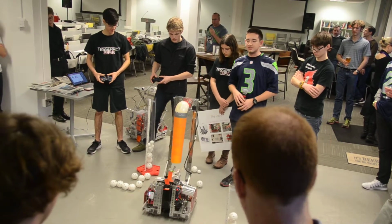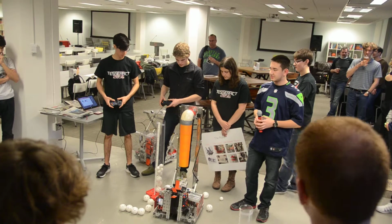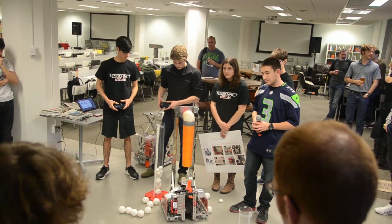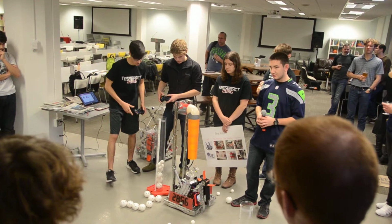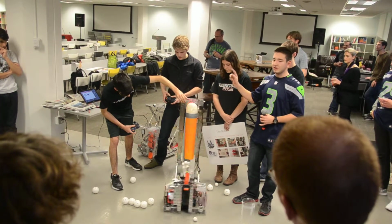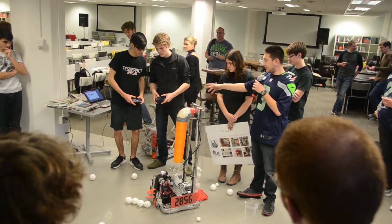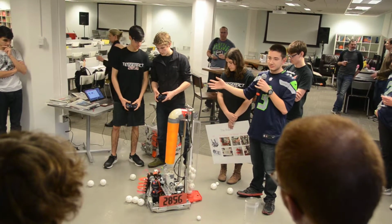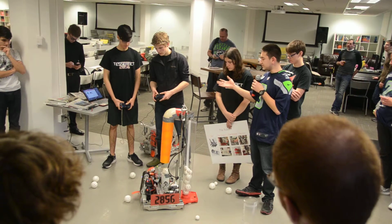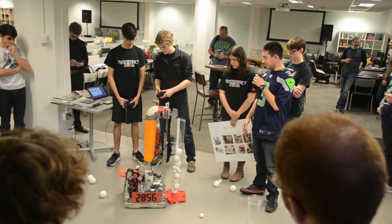Do any of you guys have any questions about the programs in general? Or FIRST? How did you hook up the controllers to the controlling stuff? So Isaac sets limits for each button that you have to do, and it's custom for every single year. But the joysticks are essentially the basic controllers. They're pretty easy to use.